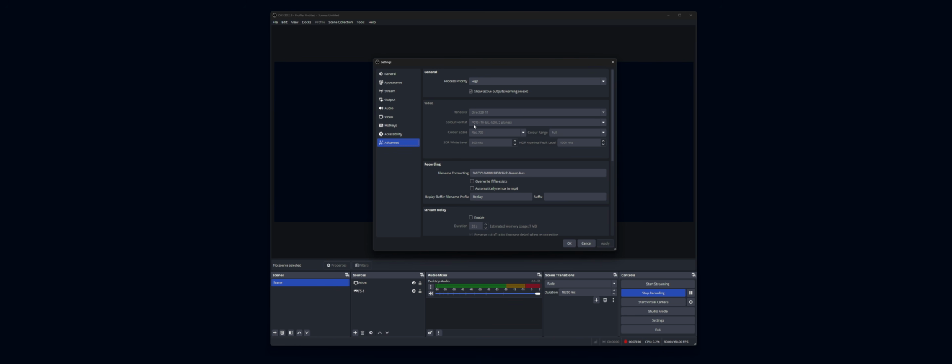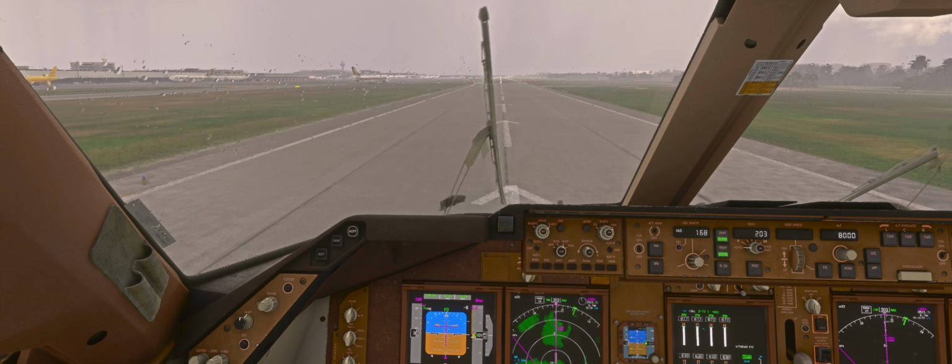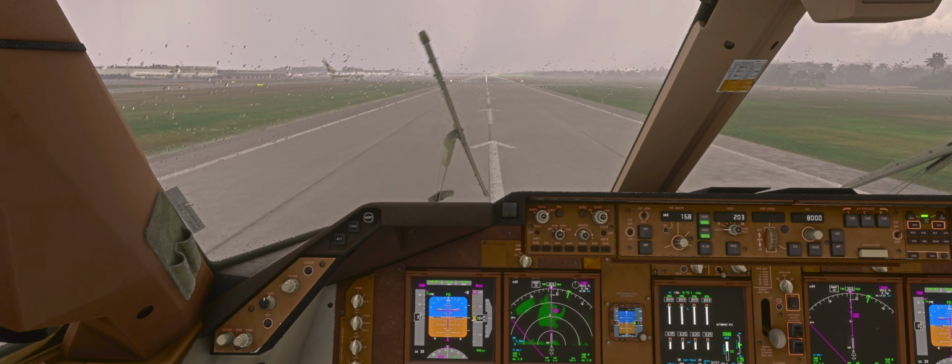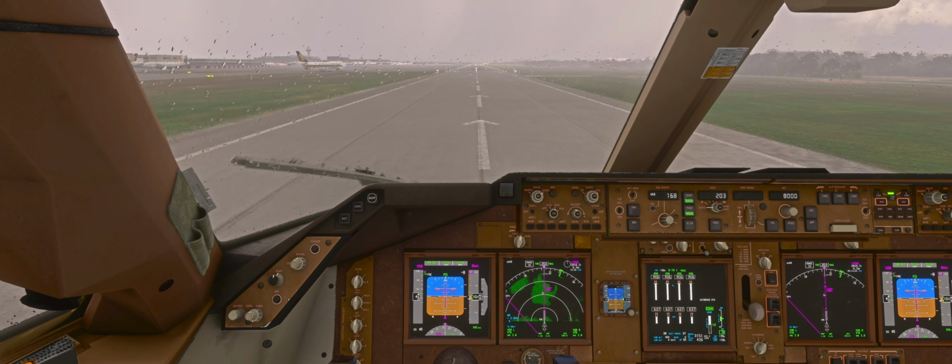So this is the setting that's very important for me. Color format set to 10-bit. I think there's a clearly noticeable difference between 8-bit and 10-bit recordings with regards to color depth and simply the liveliness of the colors. So it's definitely worth playing around with this and picking 10-bit if you can. Having said that, you need a video editing software that can handle 10-bit, and not all freeware software can do that.